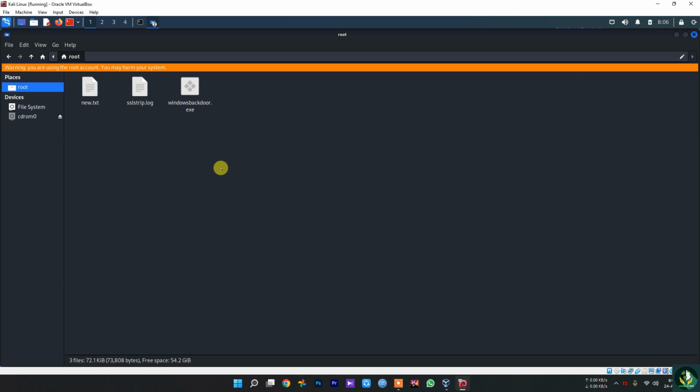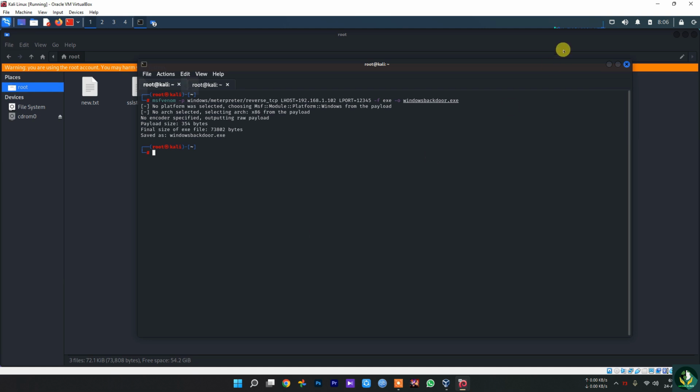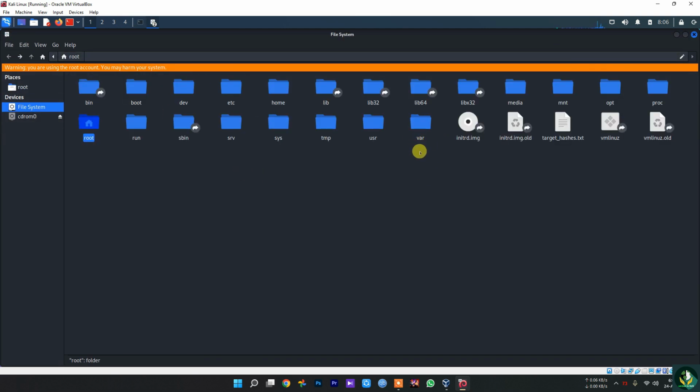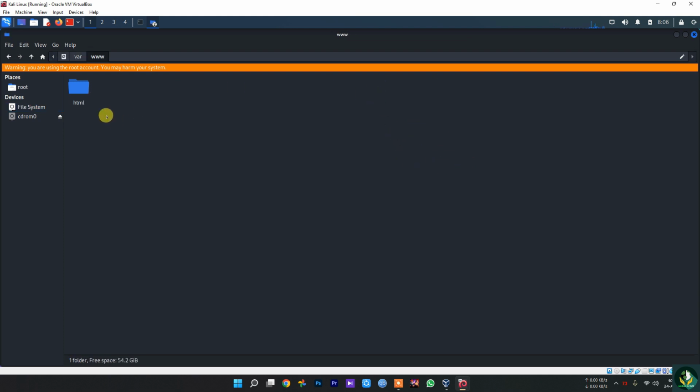So what you need to do now is move this file into your service folder or your Apache server, which is located in here.